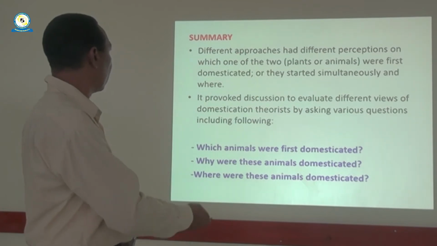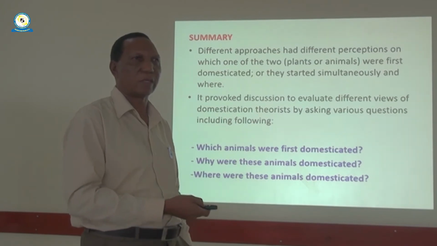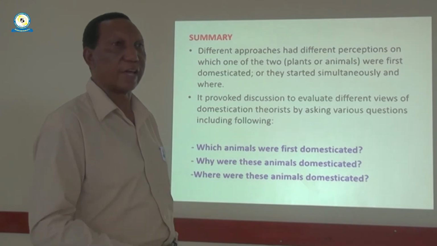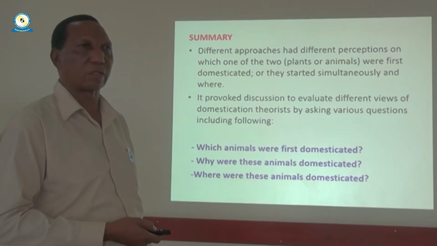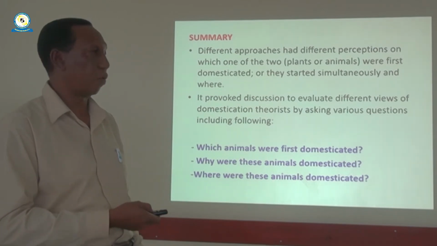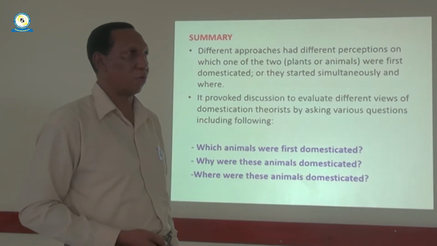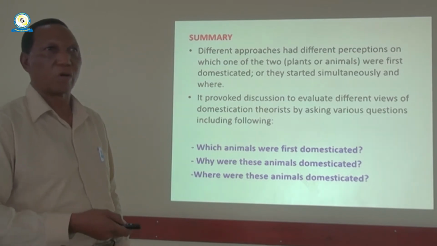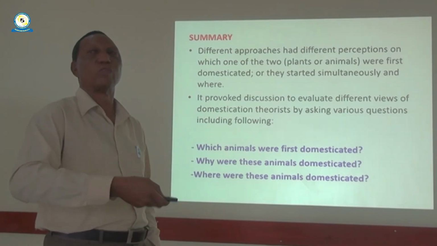Summary: as you can see in the summary now, they have different ideas. Some say animals, some say plants started to be domesticated, even in the areas. There are theorists who think that maybe there are specific areas where domestication started and then spread to the rest of the world. But there are those again who say that was not possible because almost everything was everywhere. So I think domestication started simultaneously and then diffused to other areas.